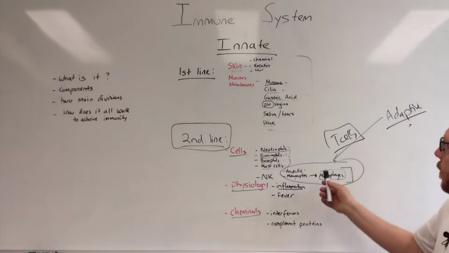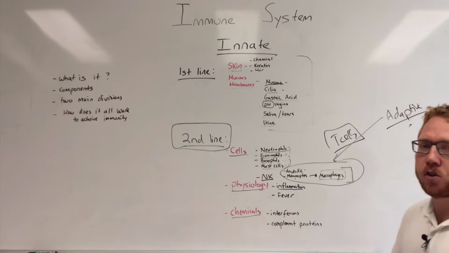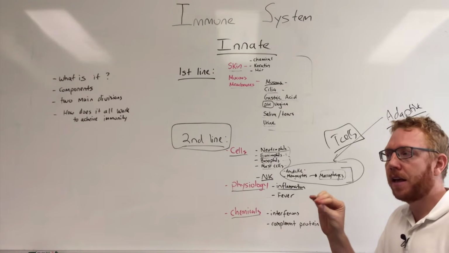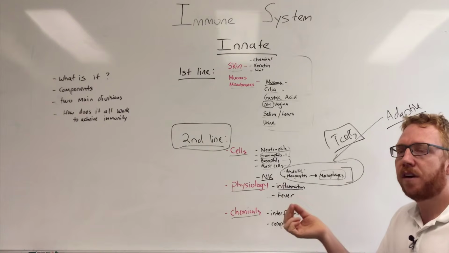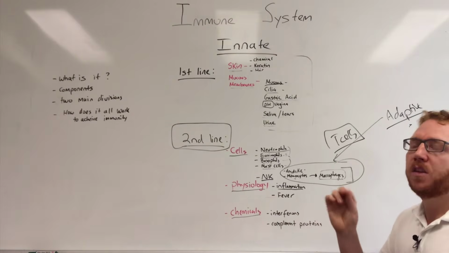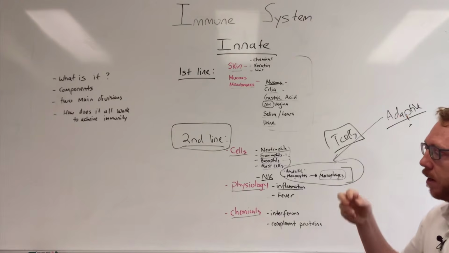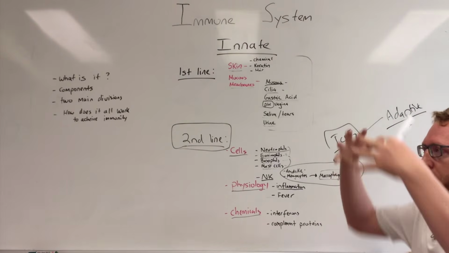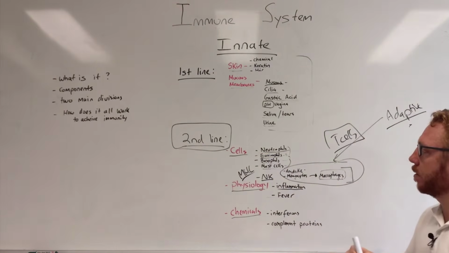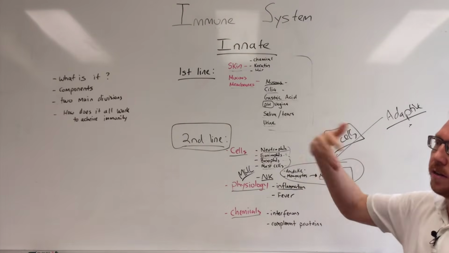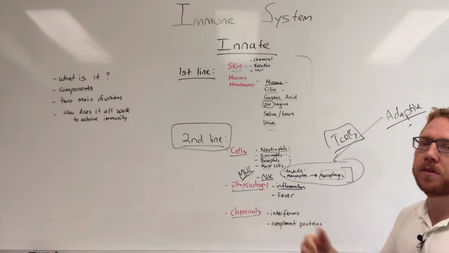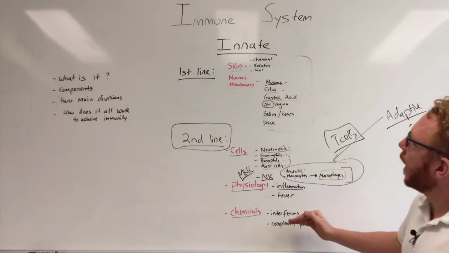I'm about to go to the adaptive system, but before I do, the final cell to be aware of are natural killer cells. These cells go around the body, and if they sense a cell that is infected or dysfunctional, they will kill it, or essentially tell it to die, which is apoptosis. Infected or dysfunctional cells lack certain identification markers on the outside called MHC, or major histocompatibility complex. They lack that, so these natural killer cells attach, tell them through a chemical process that they need to kill themselves, go through apoptosis, and then that happens. So that's the innate immune system.